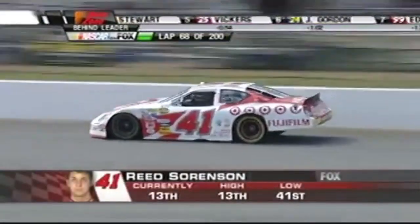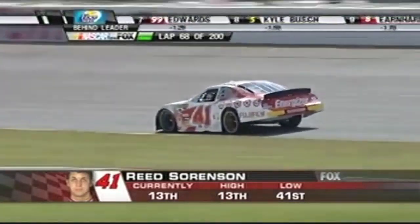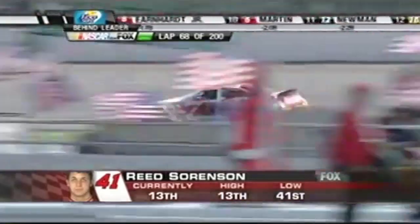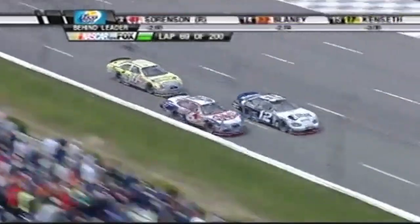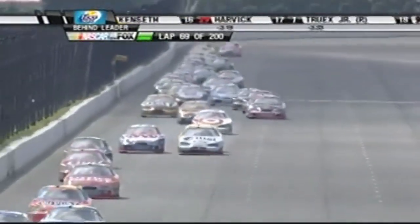Well, you see all the repair on the right front fender Jimmy Elledge and that crew made, because back on lap 20, he slapped the wall pretty hard, spun out through the infield grass over on the short chute. Had the same problem last night. Got his whole right side torn up in an early crash. 10th place right here. Look at him. Fan out.